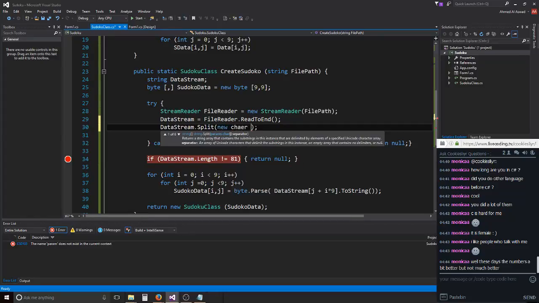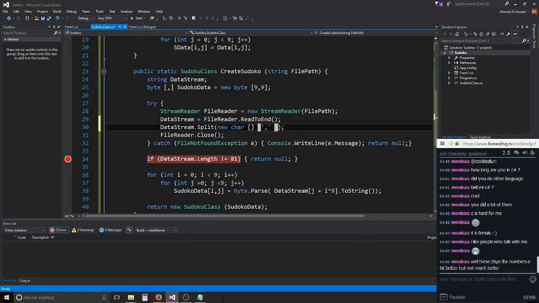A new char. Yeah, it seems it accepts just an array of characters. So we need \r and \n. What I fear is, hopefully you know what \r\n is.